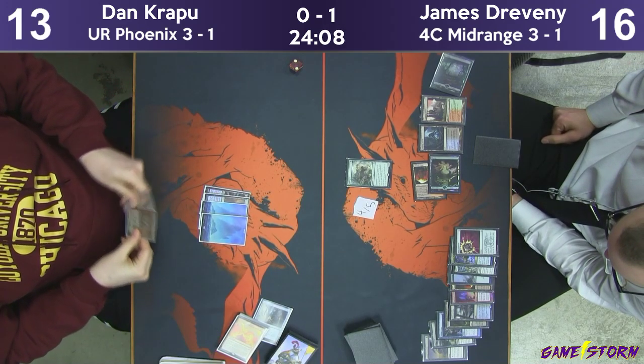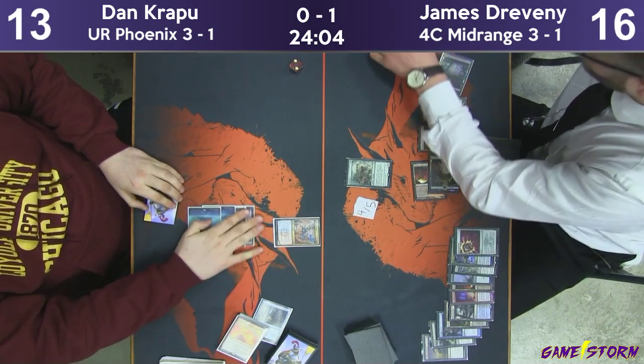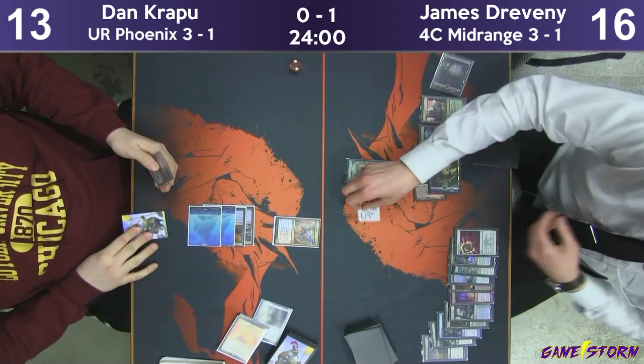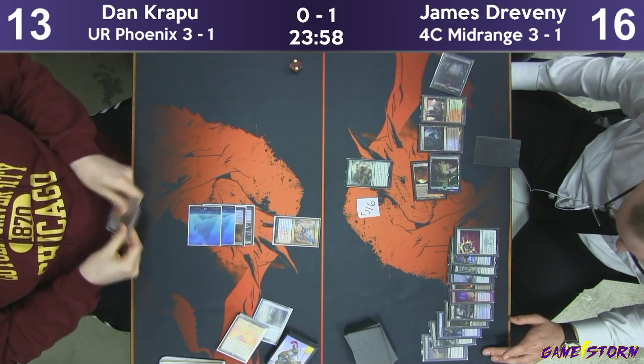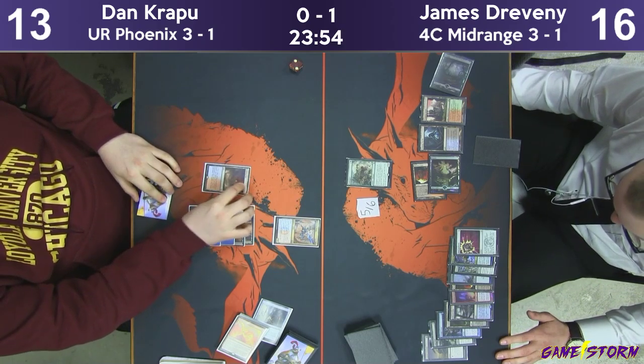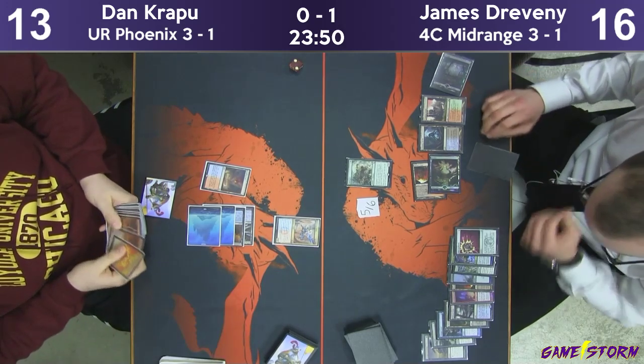All right, well, the Drake comes down this turn. James has to find a way to answer it. There are a lot of spells in exile. I don't know how big that is, but it's pretty big. Yeah, it's a 5/6. Artifact, creature, land, instant, sorcery. No, the Drake. Oh, it's a big boy. Doesn't matter, though.